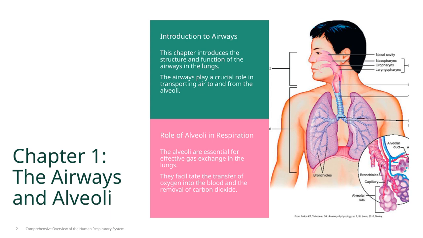Moving on, a key point here is the role of the alveoli. These tiny sac-like structures are truly essential for respiration. They are the primary sites where gas exchange occurs. Oxygen from the air passes into the blood, and carbon dioxide is removed from the blood to be exhaled. Throughout this presentation, we'll see how the airways and alveoli work together seamlessly to ensure efficient breathing. Understanding this connection helps us appreciate the complexity and elegance of the respiratory system as a whole.